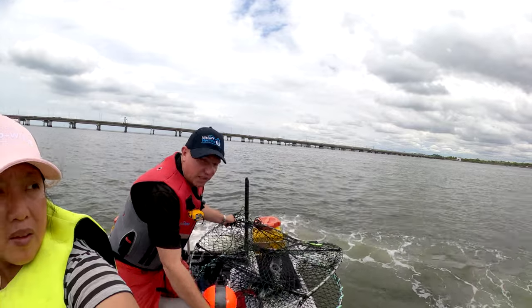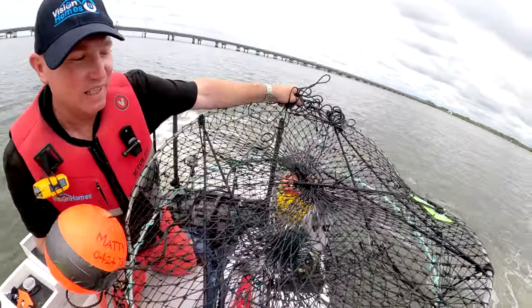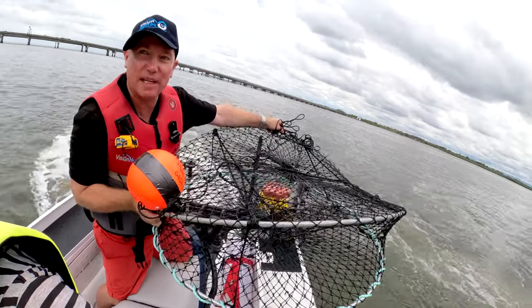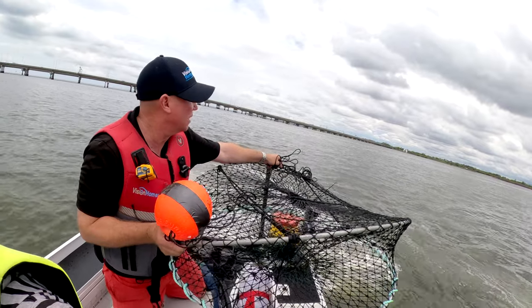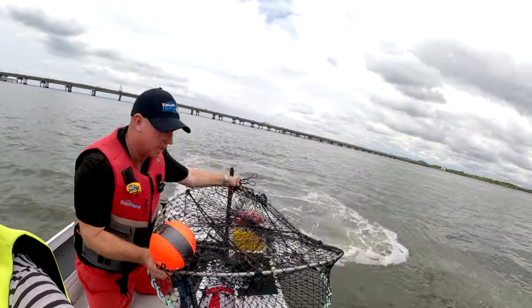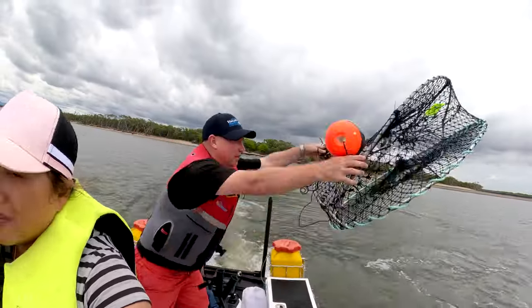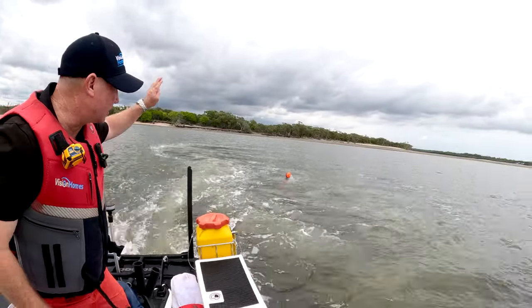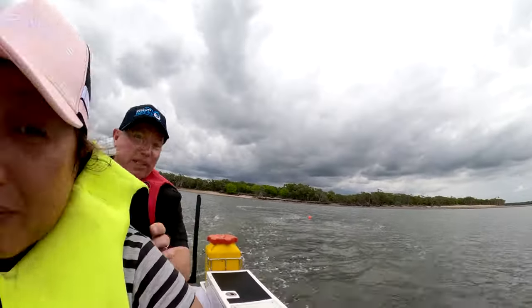Okay, you see in here we've got the Insta360 inside the crab pot, if you can see that, and we'll see if we can get a bit of footage of the crabs climbing into the pot. We're just going to go out a little bit away from these white ones. We're probably going to go another 10, 15 metres out further, and we'll throw this in and see if we can get some actual good footage. Beautiful, that's going in. Let's see how we go.